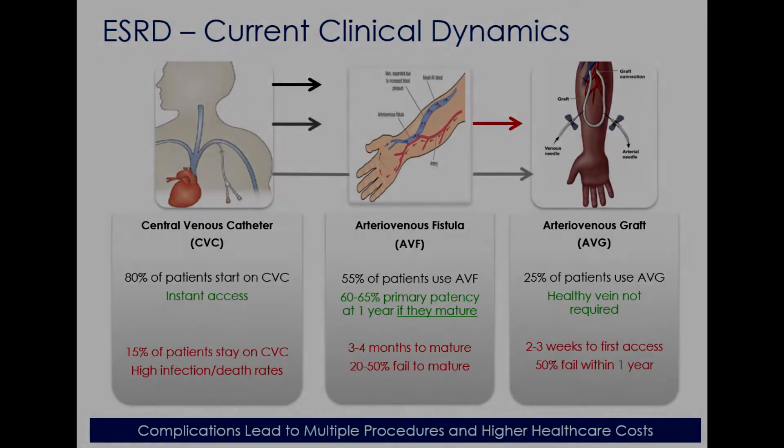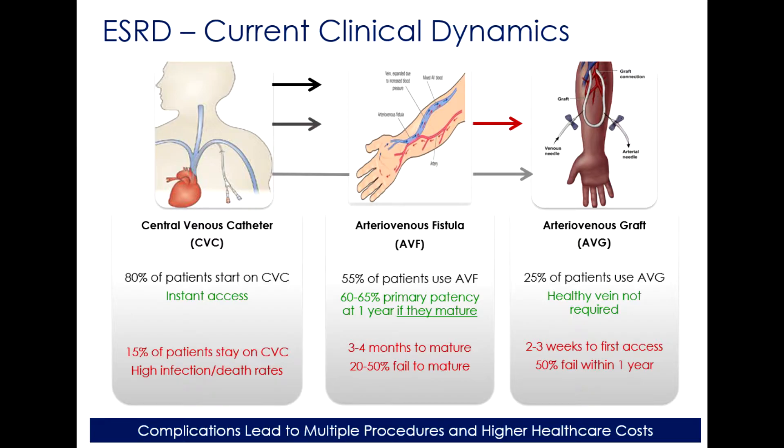In order for patients to be able to connect to a dialysis machine, we need to create a closed circuit that can deliver blood at high flows from the patient to the machine and from the machine back to the patient. The way to achieve this is either with a dialysis catheter, which is basically like a very large IV placed on a large vein. This option carries many risks for infections and other problems, but is certainly a solution when dialysis is needed urgently or to bridge the patient until there's better access.